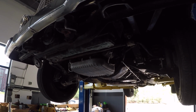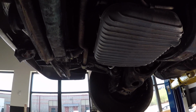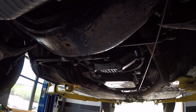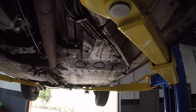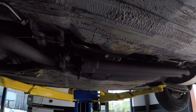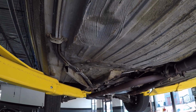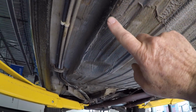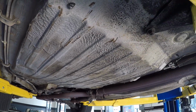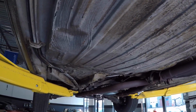All right, here we are on the underside of the 3.5 Coupe. It's not the prettiest, but it's certainly solid. When I say not the prettiest, it's because it's never been cleaned up. Has residue from years of being on the road. But look how solid this undercarriage is. That's the original factory caulking on those floorboards. Everywhere I show you, there is absolutely no rust on this car.